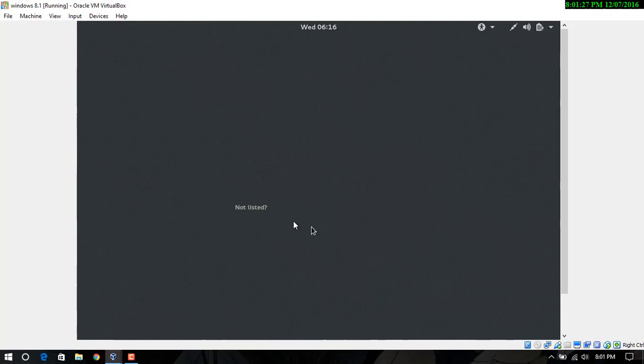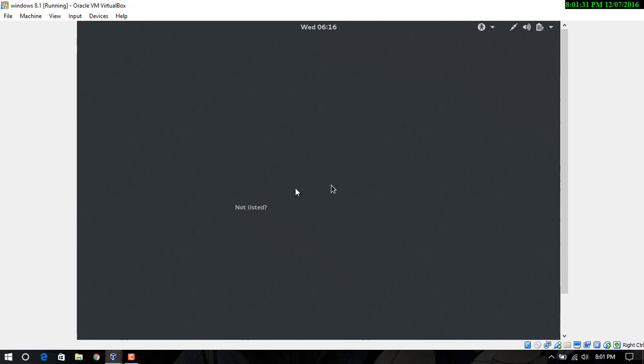I gave this VirtualBox 1 GB RAM, so it responds slowly, so don't worry, it will be fast on your computer. You do not need to worry about this slowness. Okay, I think it's not going to make it, I'm just leaving it here.